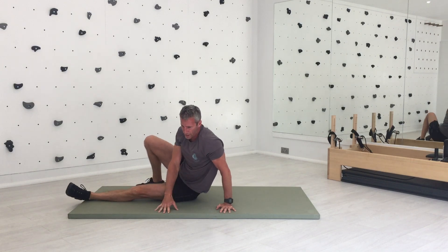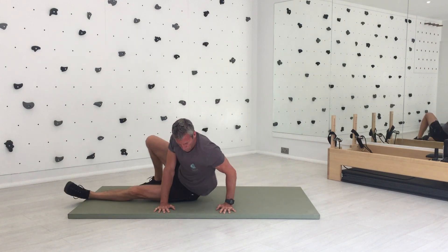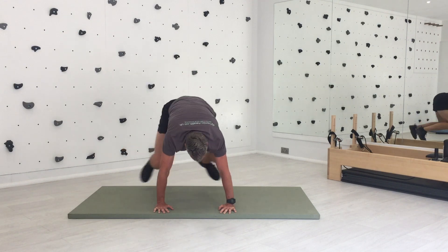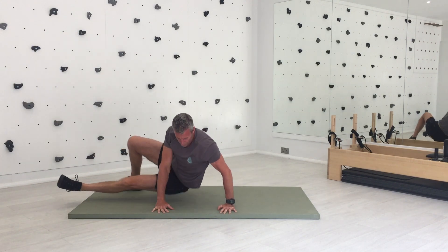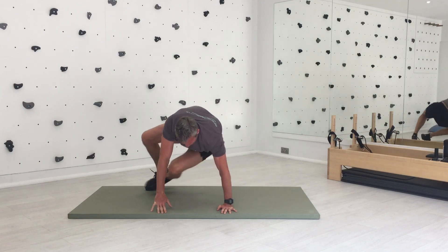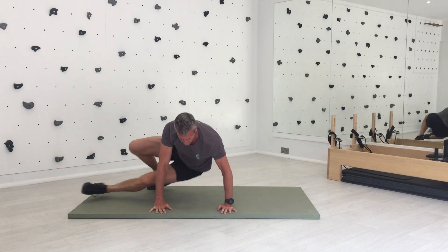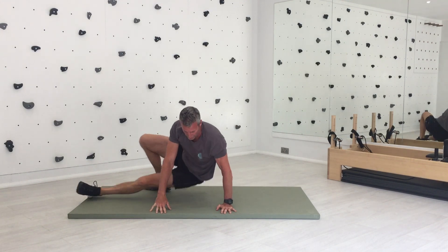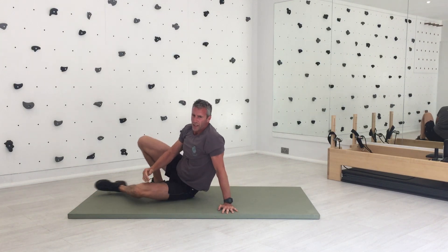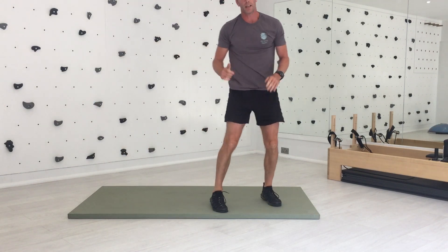Once you have more and more practice at this, we're actually almost gonna miss out the middle part, so we're just pushing straight through. You're gonna do 14 of these. This time, we're just gonna slow it down, bring your foot up and through. Up, down, up, down. And later on, you can try and miss out that middle section. So 14 kick-throughs, and as you'll probably feel, that's gonna really get your heart going, working your core, upper and lower body.